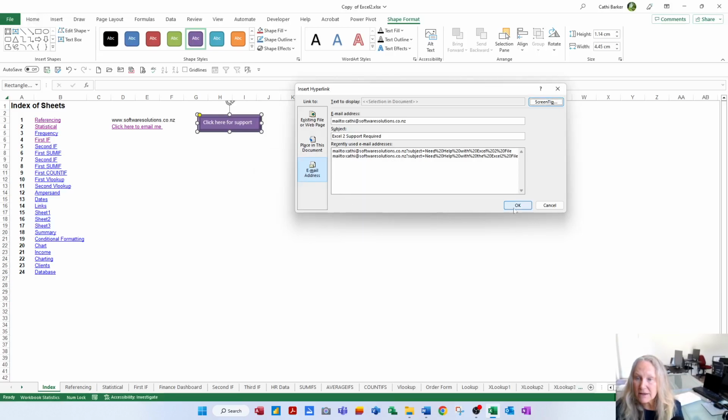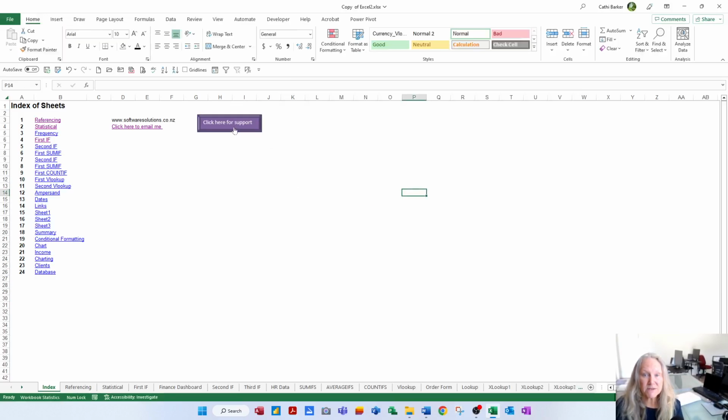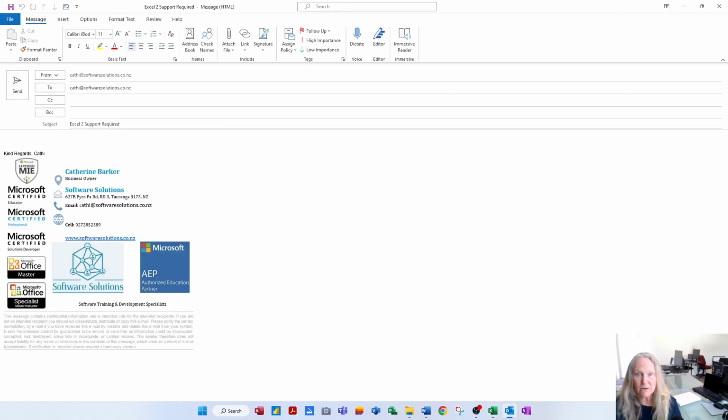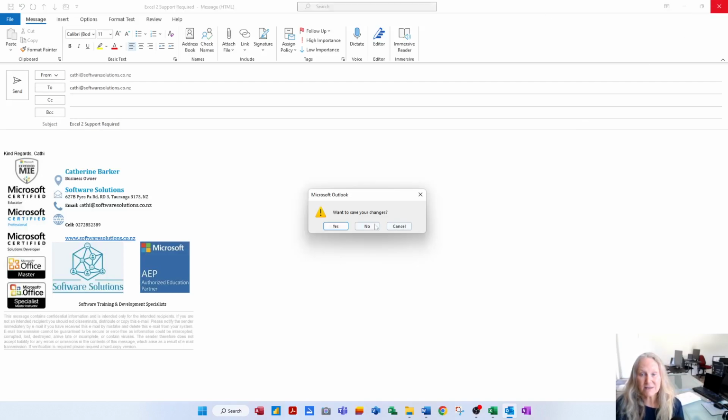And OK again. And so when I rest on it, it says, please click this button to send an email to Cathi. And when you do click it, it brings up a new email with Excel 2 support required, automatically addressed to me, and you just type your message. And if I close that, save no.